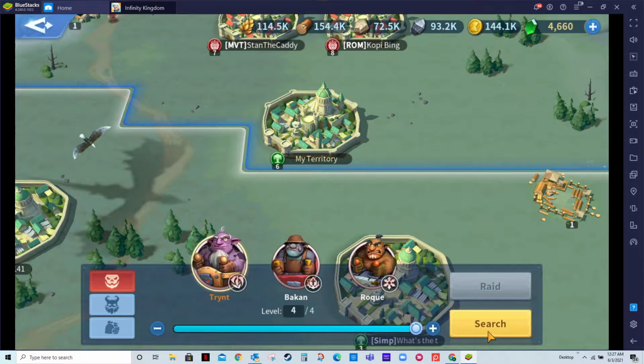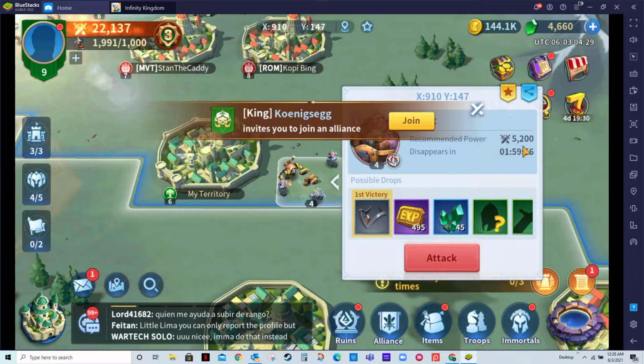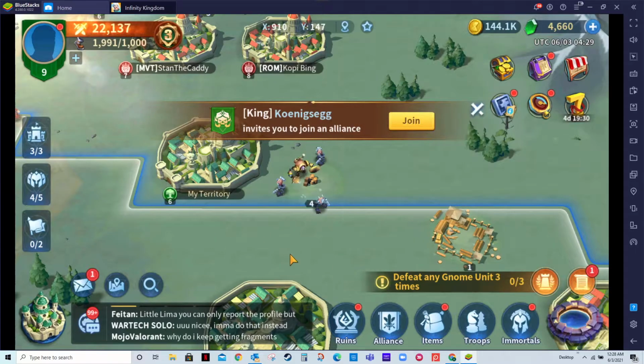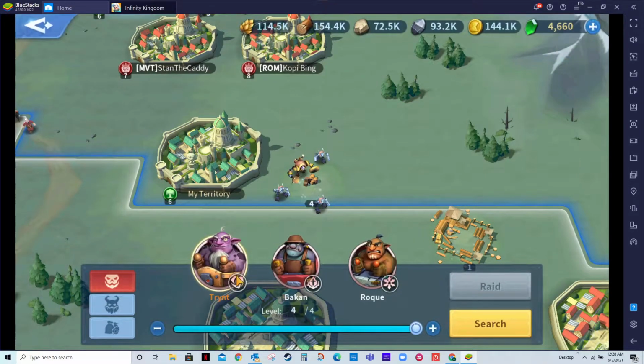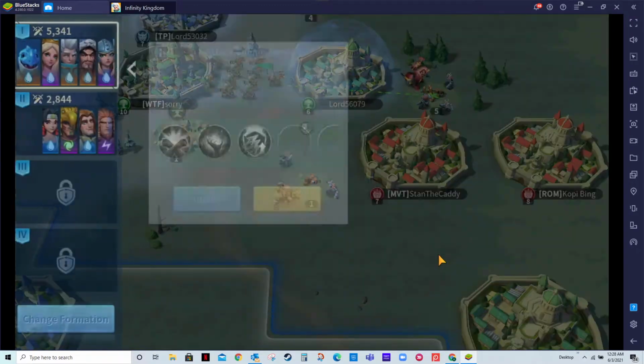Okay, so let's search number 4. Remember our power. Our power is 5,200. We're going to gain that. So I'm not happy with my power compared to that power. So I'm not going to go at number four. I'm going to go lower. There's no reason that I have to go higher right now. So let's just do one right now. We're just going to search for one and we're going to attack it.